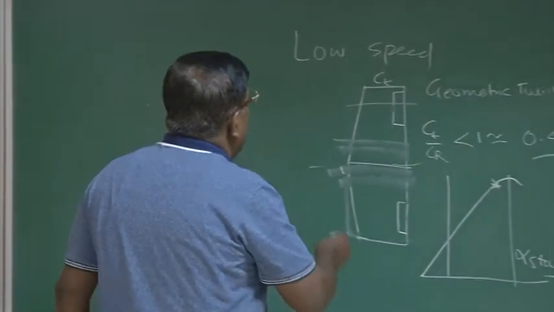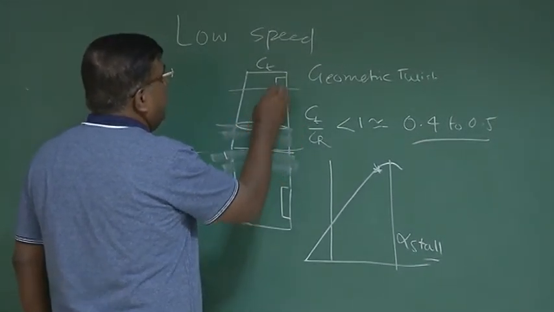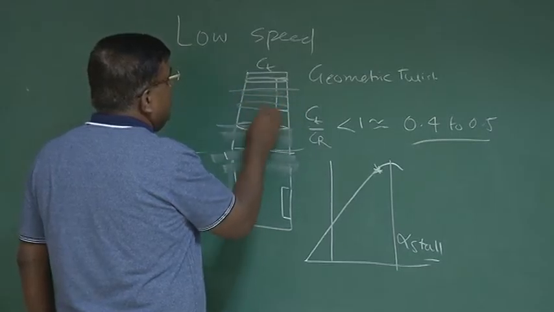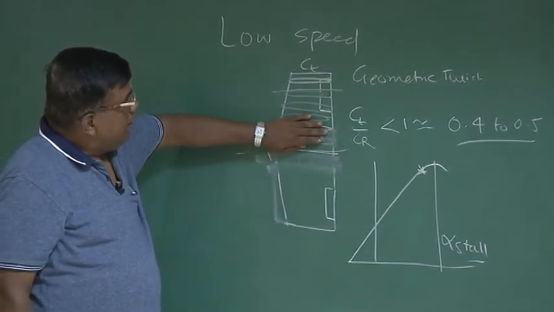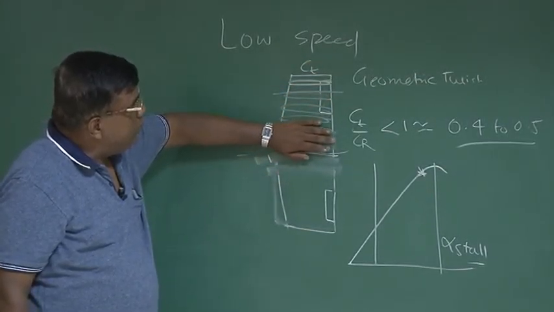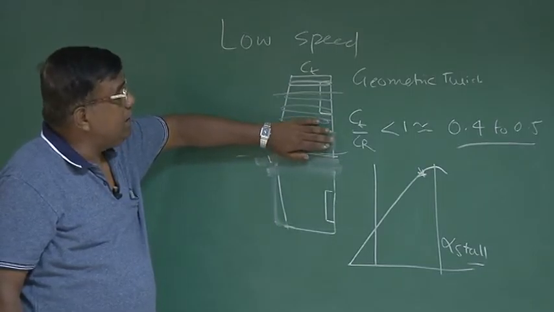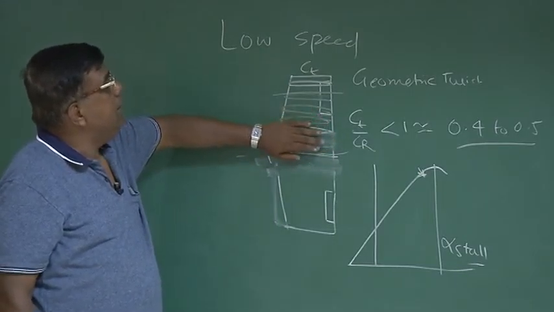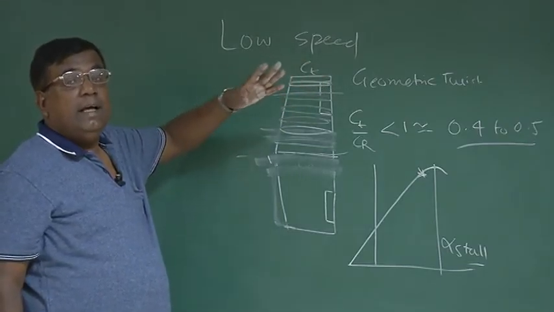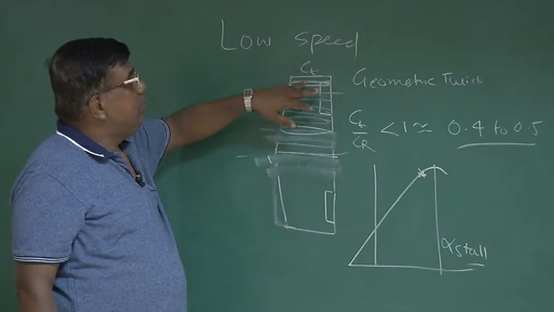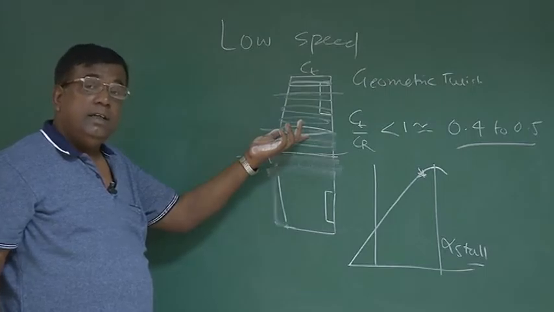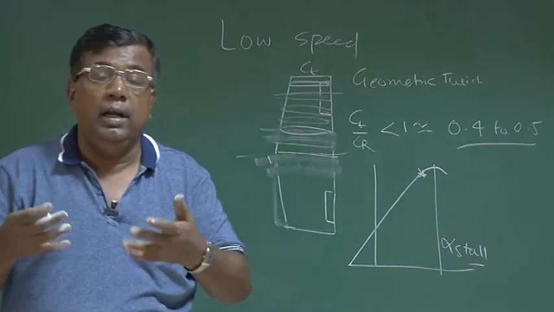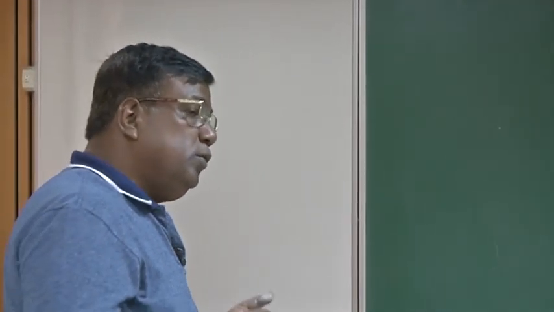Another way possible is to put a different aerofoil here and here, because the contour is completely controlled by the aerofoil shape. We do not give geometric twist, but we put an aerofoil here which has a characteristic of stalling earlier than the aerofoil here. That I can easily decide by selecting the aerofoil through its nose radius or T by C, etc. For example, if T by C is higher, it is likely to stall earlier than an aerofoil where T by C is smaller, right? The same will be true for nose radius.